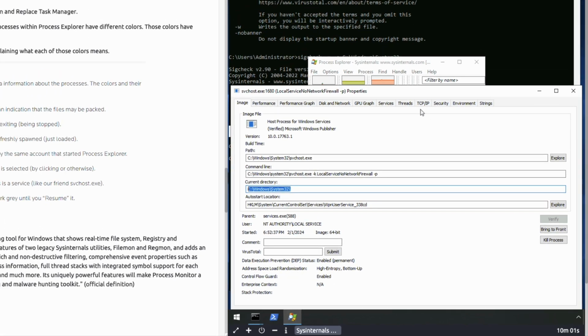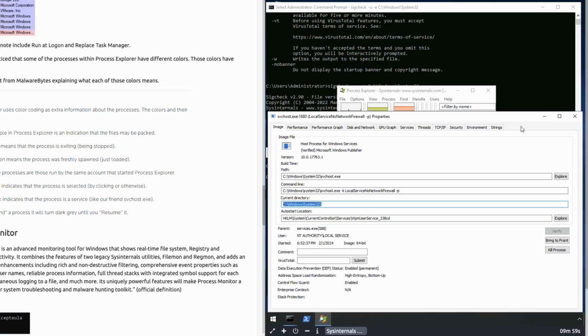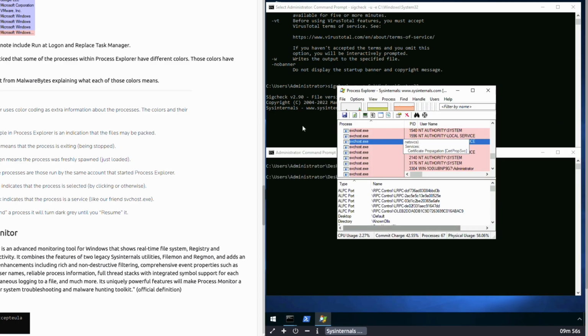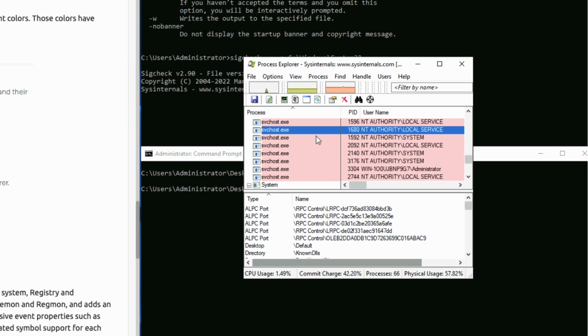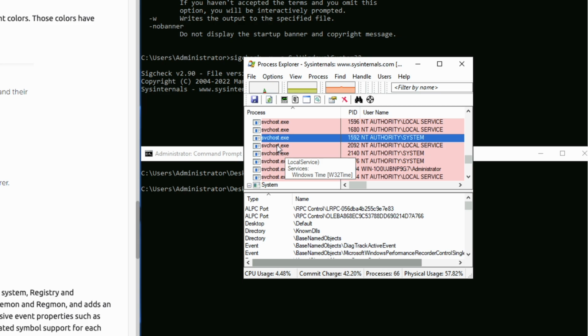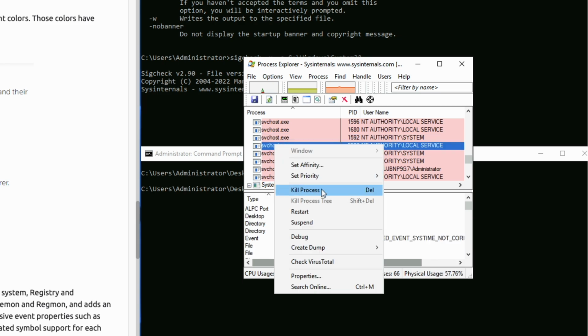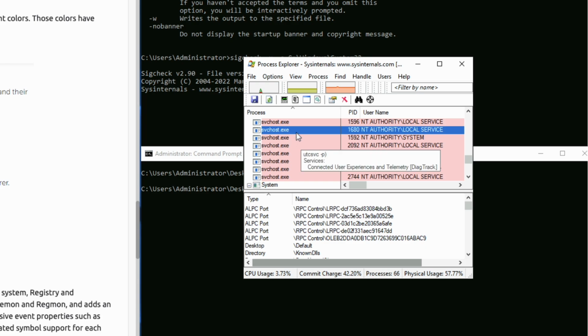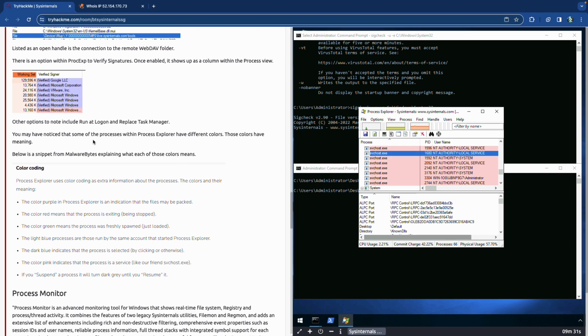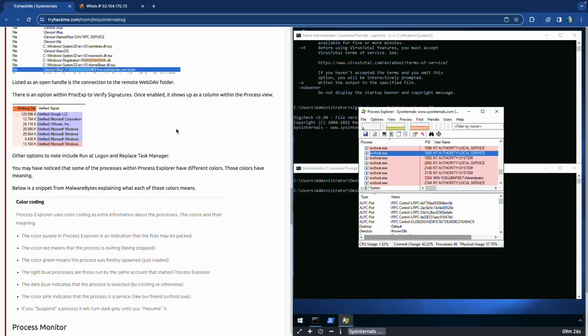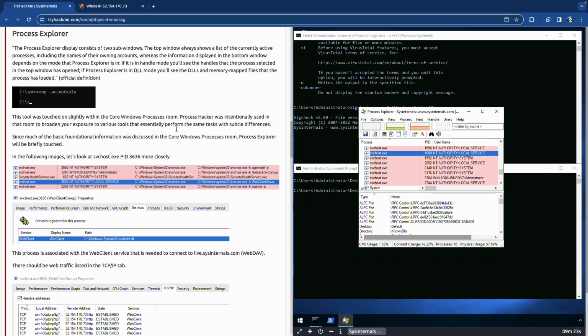So we didn't use this much, or I guess we're not covering it much because we talked about it in the core processes video. But this is something that very much could just replace Task Manager, as they said, because if you just saw, I used the Task Manager to kill one of the things that we were working on. So you could do the same thing. You could go here and you could literally kill that process. So this could replace the Task Manager if you wanted it to. Other options to note right here: run at logon and replace Task Manager. So all of those things can be applied to the Process Explorer.